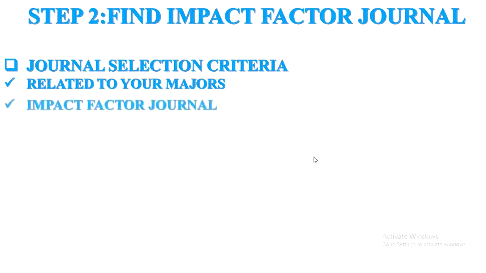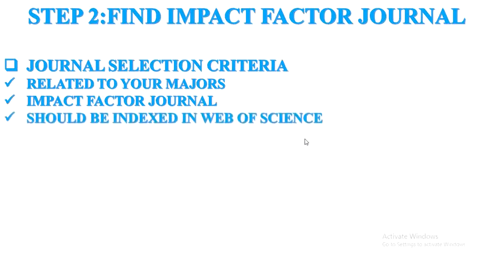Point number 2, impact factor journals. Yes, very important. Always read papers from impact factor journals if you are writing your research paper and if you want to publish it in the future. The reason I'm saying this is that you will find quality papers from impact factor journals only. Whether its impact factor is 0.18 or 23, you can select any one of them. Remember that a high impact factor journal has a higher quality of papers.